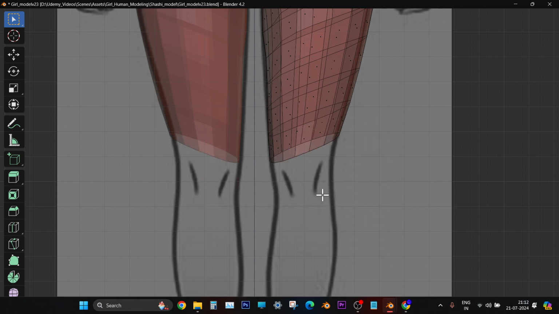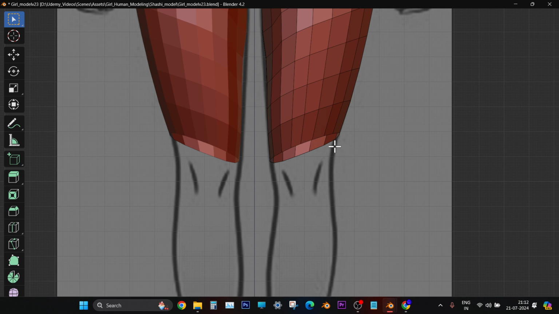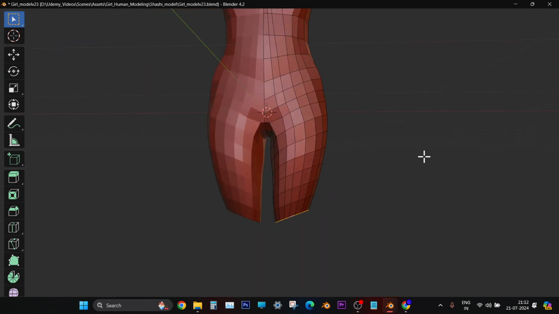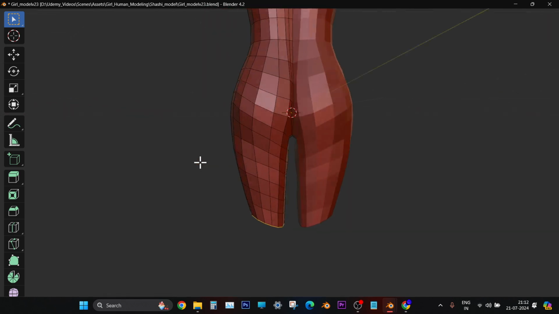Otherwise, from this we are going to extrude it, and it will take time. So we are deleting it, and we are extruding from the updated edge. In edge mode, I am selecting it. Let's go to side view and then check it. Okay, fine.